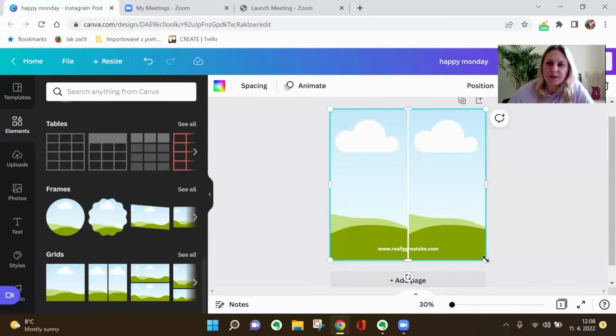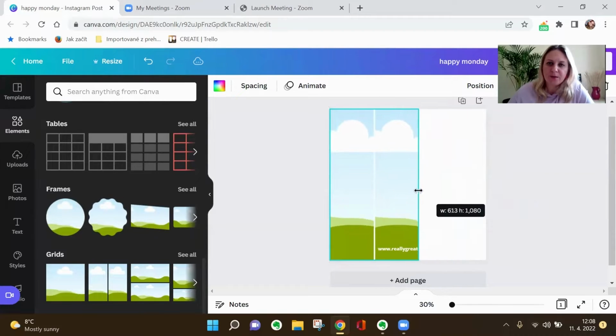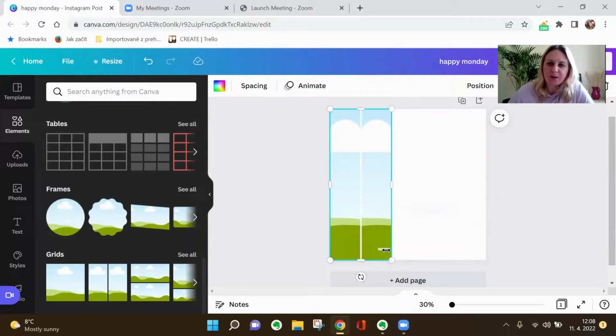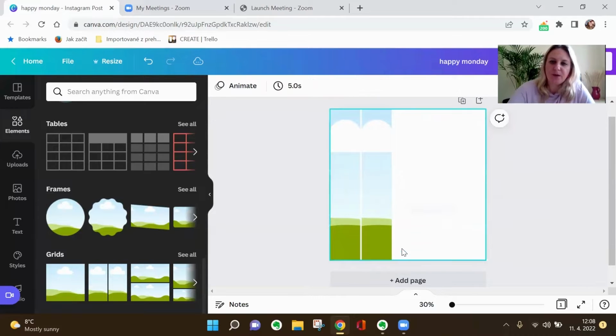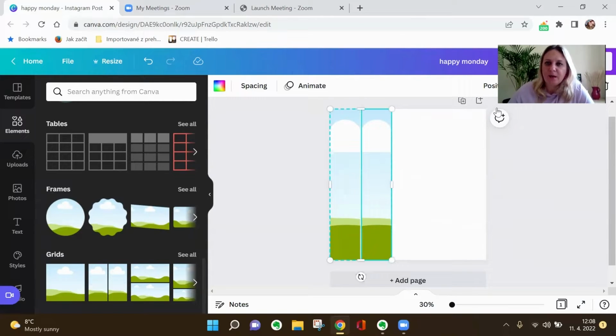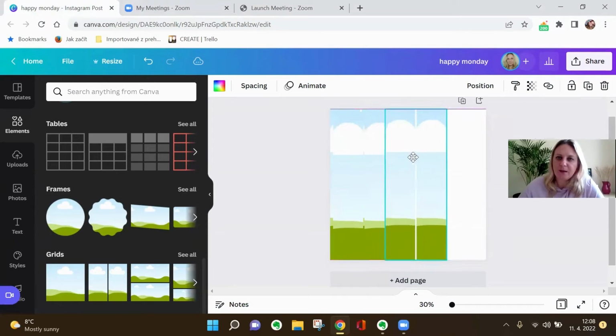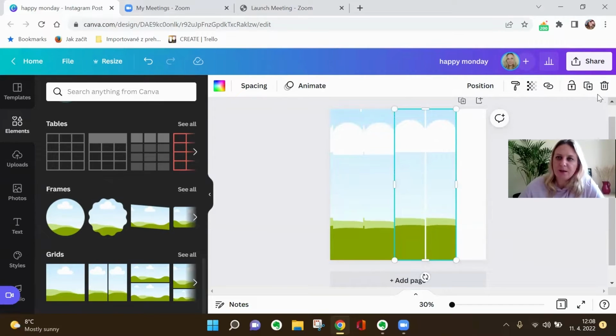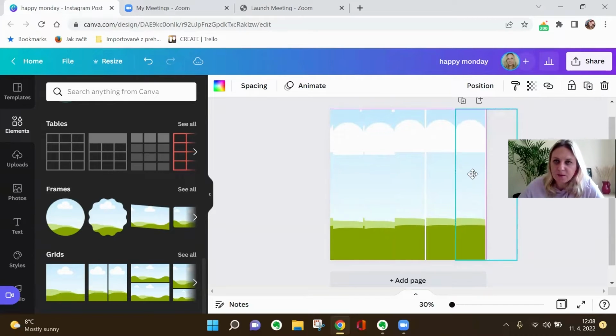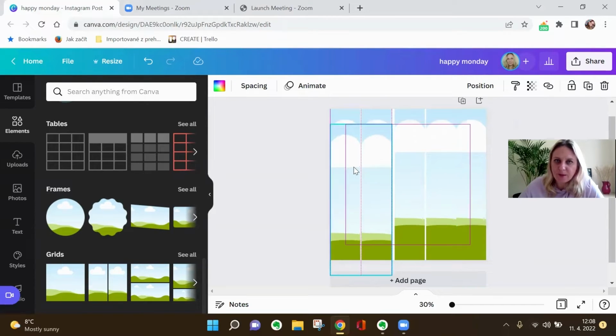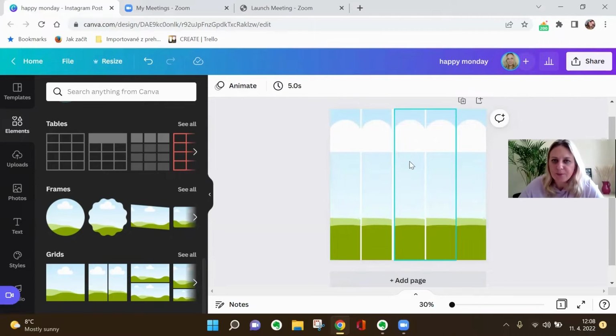So let's say I'll go for these two. I'll just create something like this. Oh, I put something here. And I'll just copy this like this and do maybe one more. Just fill it in here so it fits well. This one also, there's a little white line in between, but it's okay, it doesn't matter actually. For this purpose this helps.